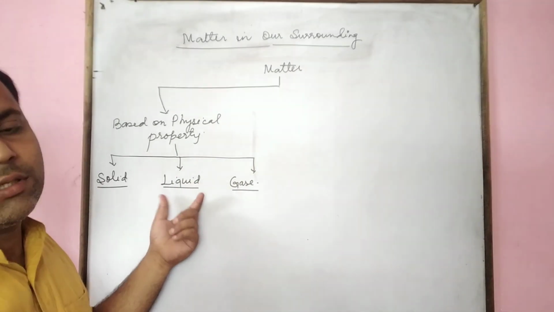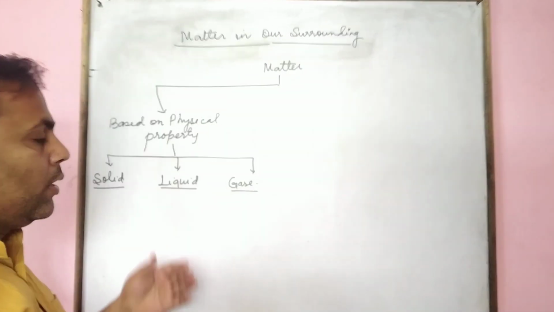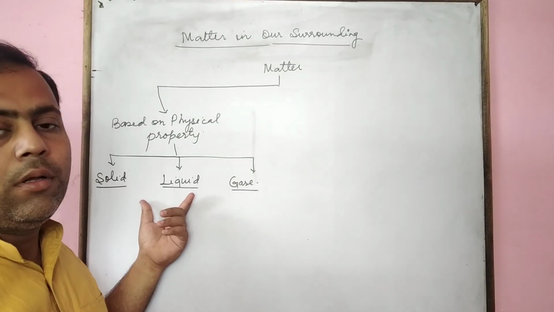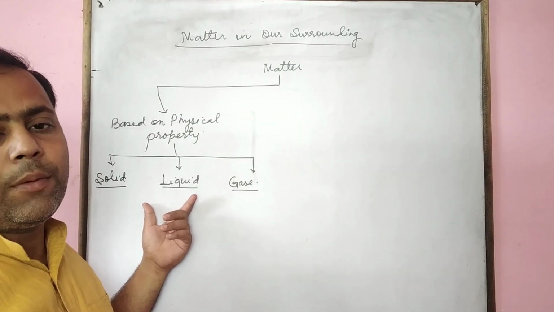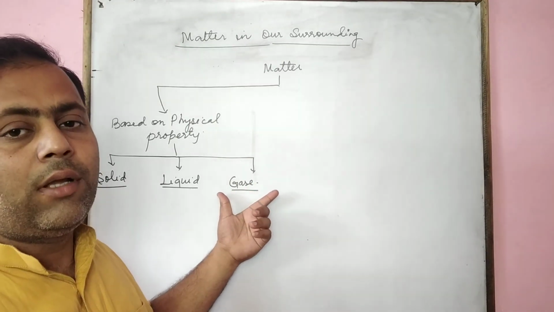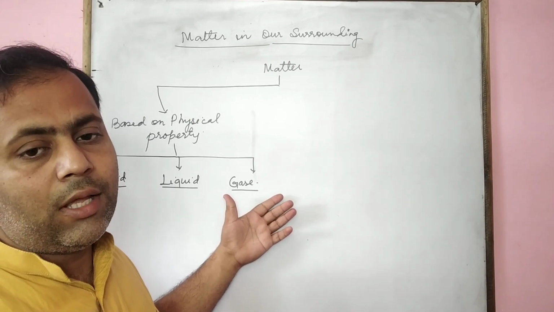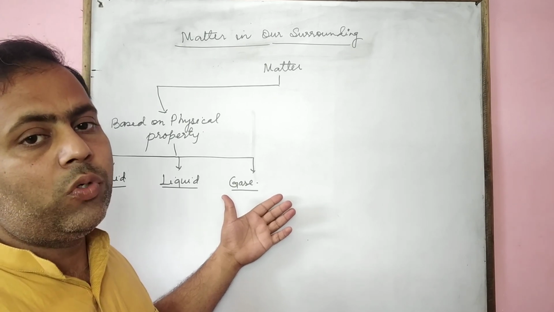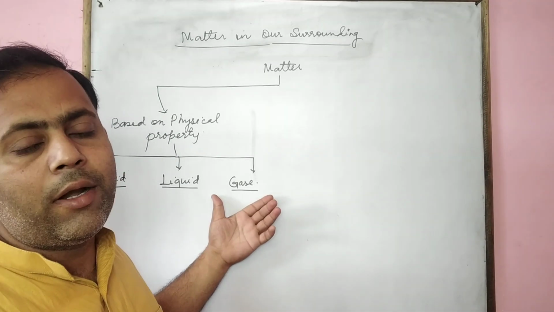The liquid, we will discuss, they have lesser force in comparison to solids. Their molecules have lesser force, so for that they have random motion. If they have random motion, they have greater kinetic energy, they have more interparticular space, and these are also incompressible. Next, we will discuss gases. They have least force of attraction. If least force of attraction is there, the molecules are free to move randomly. They have most kinetic energy in all the three states. They have tendency to flow.